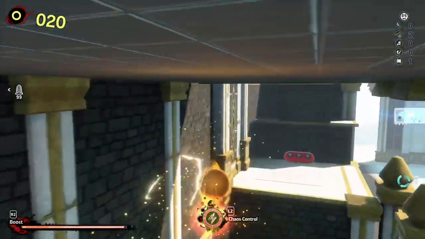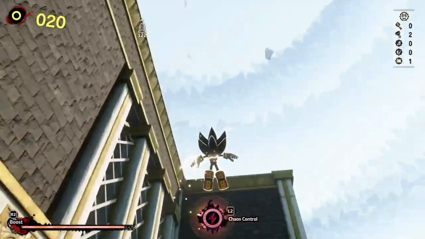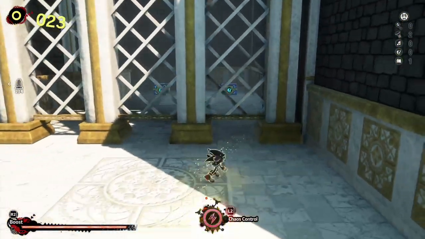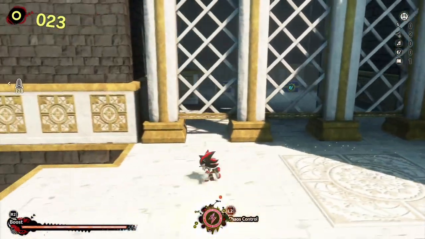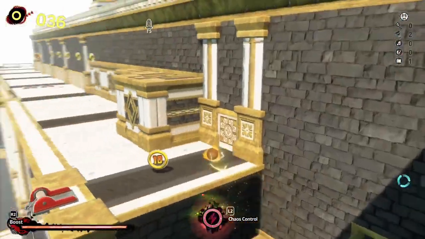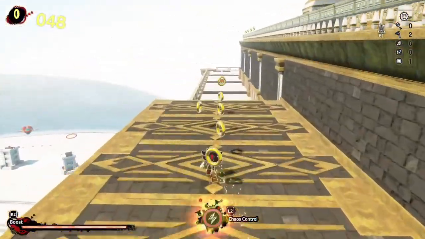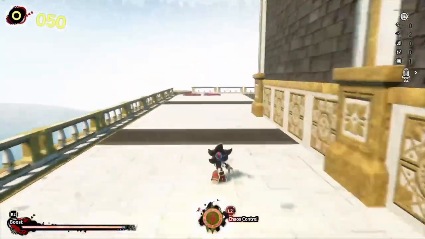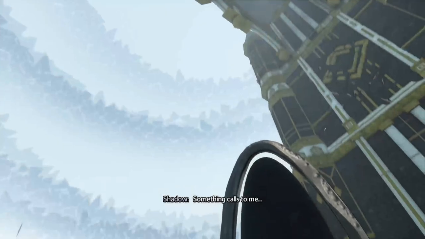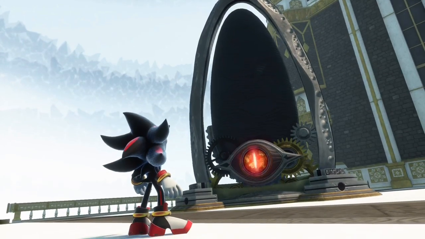And then I get this little mechanical part here for those little bot nerds. Okay, I go this way. Oh, I missed 10 coins. Okay. Something calls to me. Anyway, new powers. What is it? Yep, he's out. Okay.